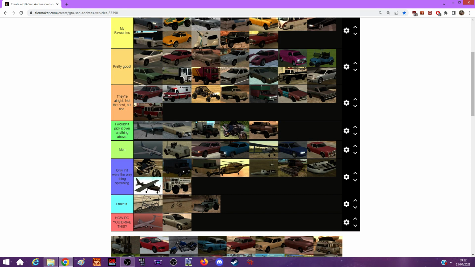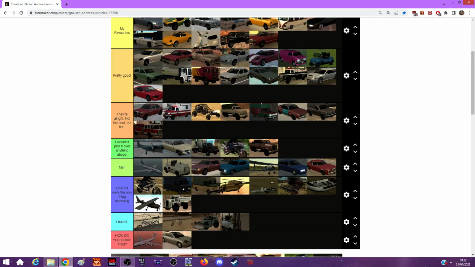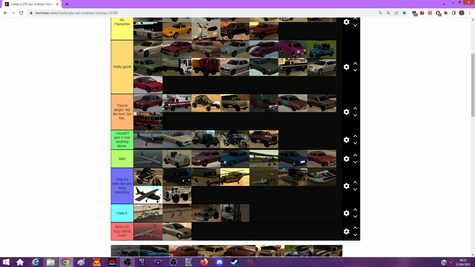The forklift, I don't like it. It sucks. It's horrible to drive. The Fortune is surprisingly better than you would think. It drives all right. It's pretty good. I put it in the pretty good tier.